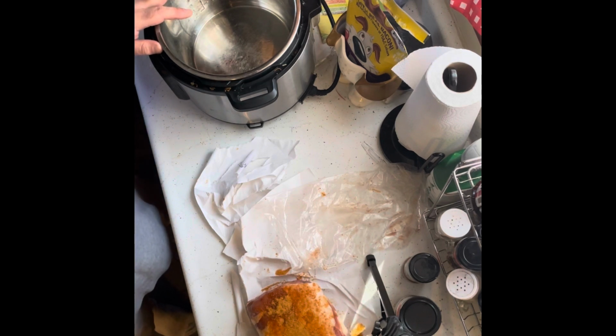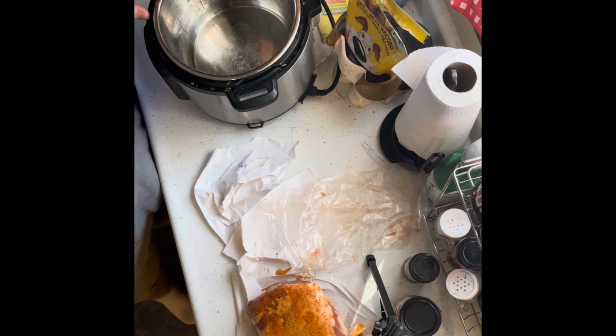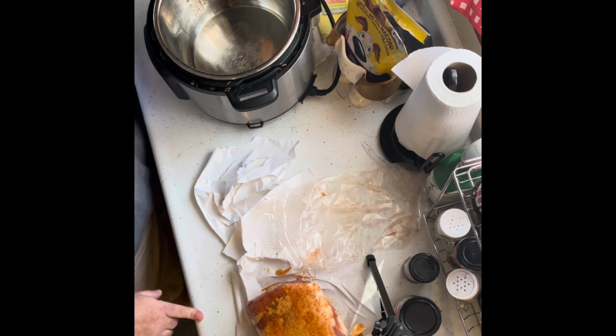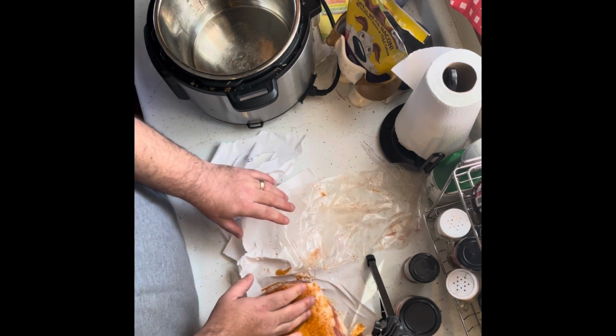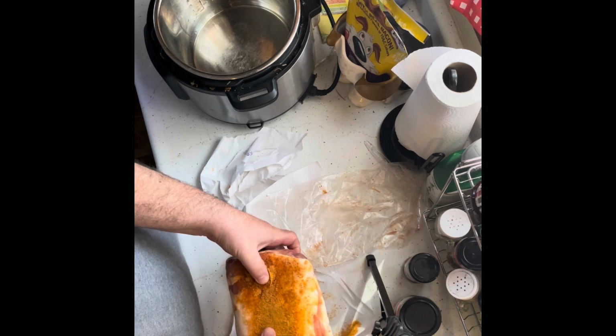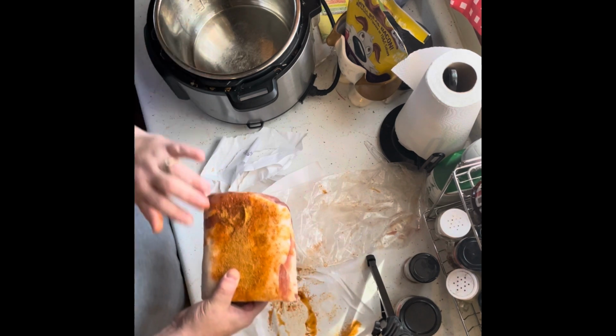You know, if you don't have anything to do and you're going to be home all day and you just want that nice aroma filling the house, yes, cook your roast in the oven so that it makes the house smell good. But we all live more fast-paced lives than 30 years ago. So the goal now is to try to get things done that taste great, but take less time. And in my opinion, that's where the Instant Pot really comes in, because you really can cook these things up and, as long as you brown them and everything first, they'll taste just as good as they did in the oven.